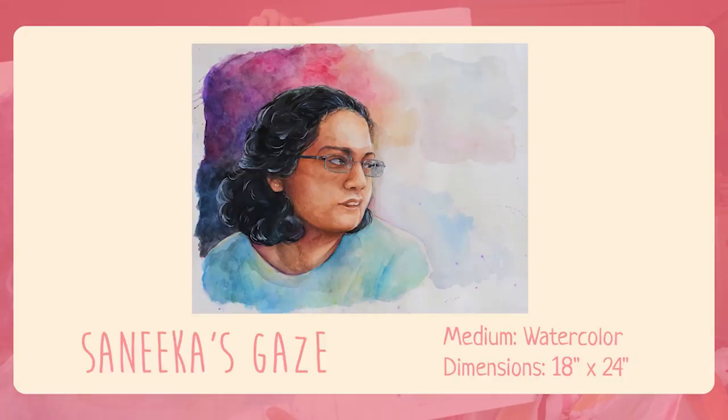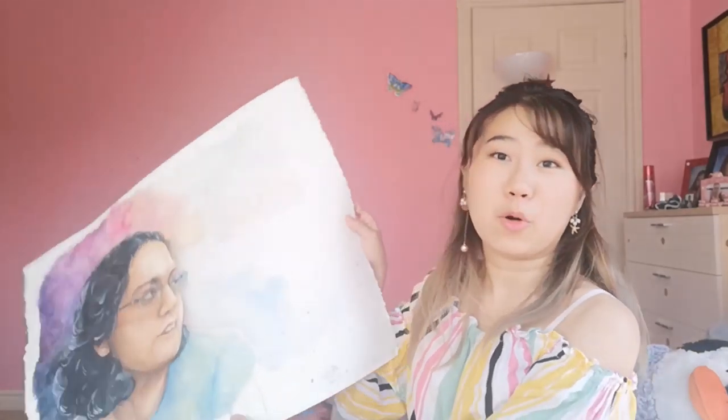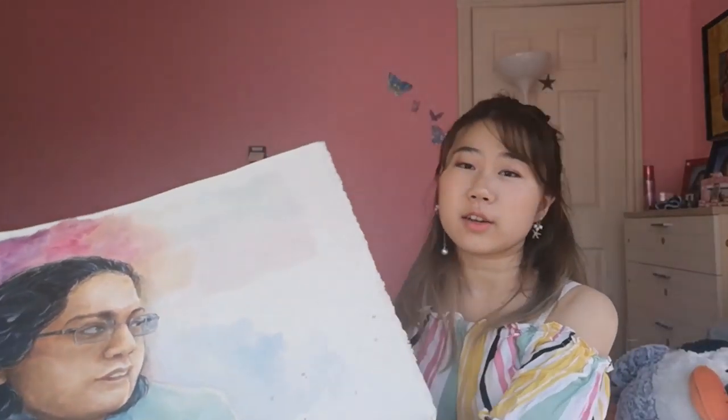This next piece is pretty meaningful to me. It's of a girl named Sunika. I met Sunika through a high school workshop where we got to work with the special education and life skills kids in class. She was very shy and never talked to me, but whenever she was interested in something she would gaze into the distance. She really liked colorful things, hence the watercolor background — it kind of represented her personality. I wanted to be more expressive in my later pieces because I felt like everything I had was too literal.